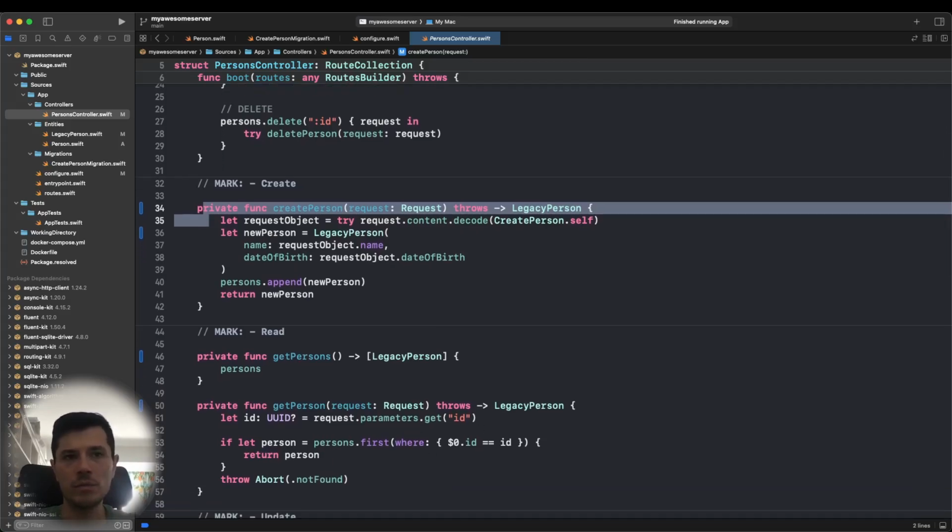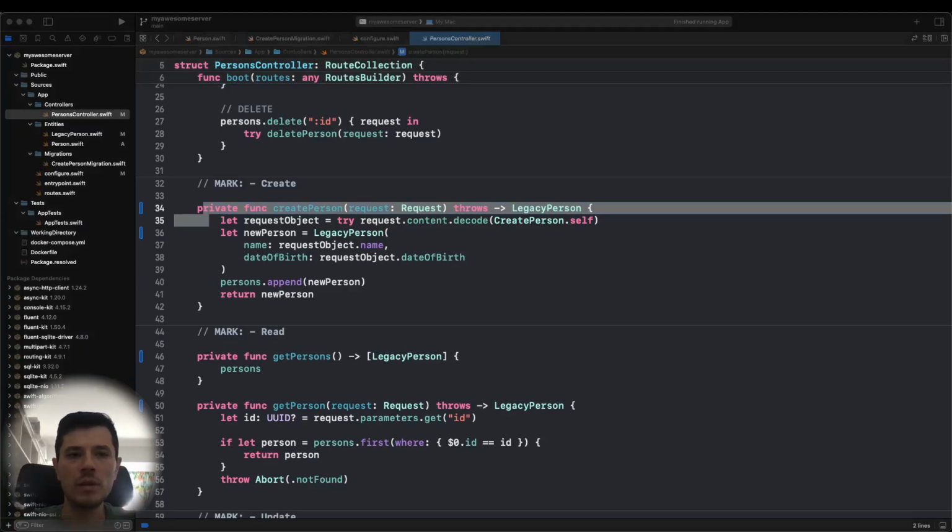It helps you to decouple and to not add unnecessary constraints to your Fluent model. For example, when you create a person, you don't pass the ID. You might want to pass fewer parameters than the actual representation of the model requires. So we create a separate structure for that. And same with the response. You don't want to pass everything. You might want to just pass the ID and so on.